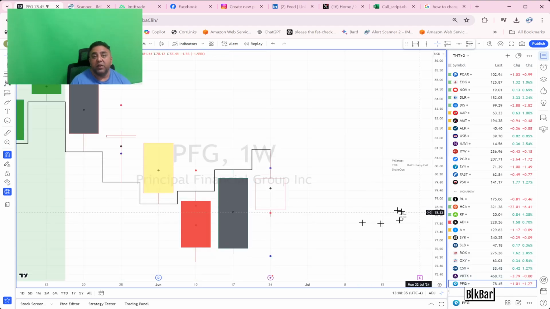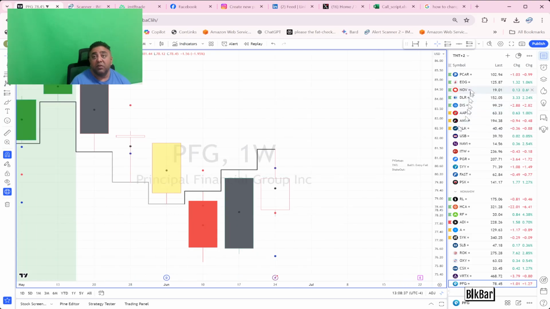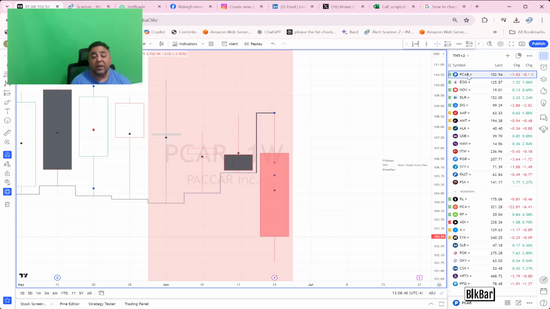So you could see here, the system is very, very simple. You have a black bar, it tells you something's going to happen on the next one. Therefore, you have a list going in before the market opens of all the opportunities. Once it breaks the high or low of that TNT, then you could go, with money management built in. And if you look at the results of this week, we had 8 winning trades, 1 losing trade, and about 5 break-even trades.